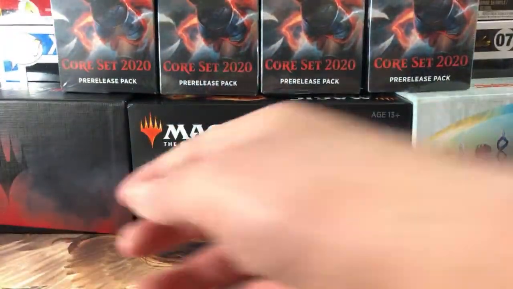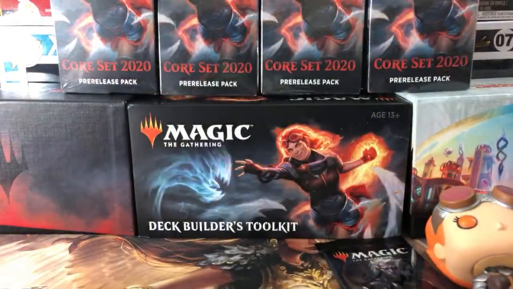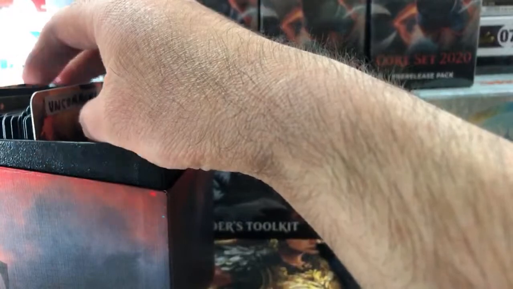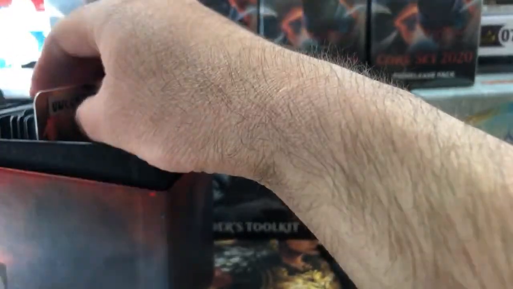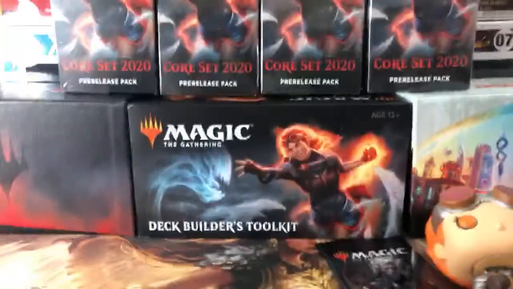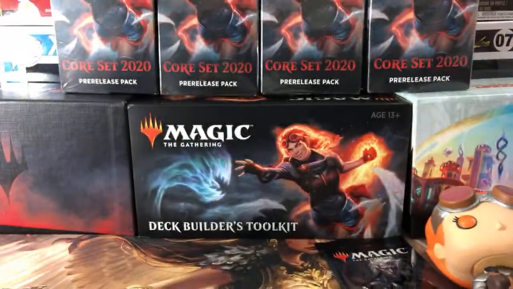Put that aside. And next we have Brian Simmons. Thank you for being a patron, Brian. So one, two, three, four, and five uncommons. One, two, three, four. Whoops, spoiler. Five. And a foil and a rare or mythic. All right.